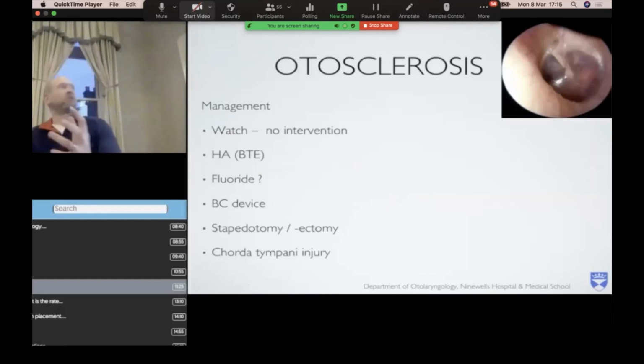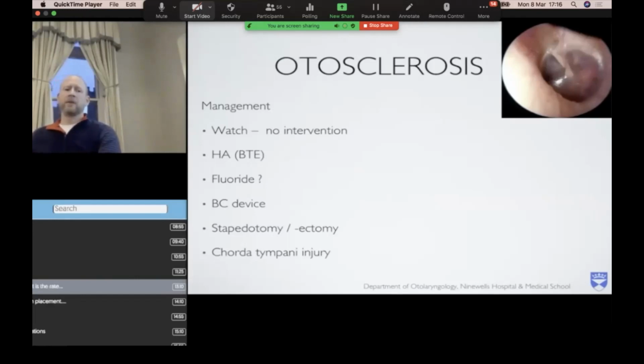So your management should be watch, hearing aids, and wait for a few months to see how they get on with that. That pretty much should be your standard conservative approach, not going to rush in on surgery on this sort of patient. Fluoride certainly could be used if somebody's got a progressive sensorineural hearing loss. That might be something you want to consider and know about. The evidence isn't great, but that's something that they might talk about if you're getting to the end of your otosclerosis viva. A bone conduction device, so a BAHA, certainly would be an option, and in some centres that would be what you're getting for otosclerosis. So a risk-averse surgeon would give you a BAHA.